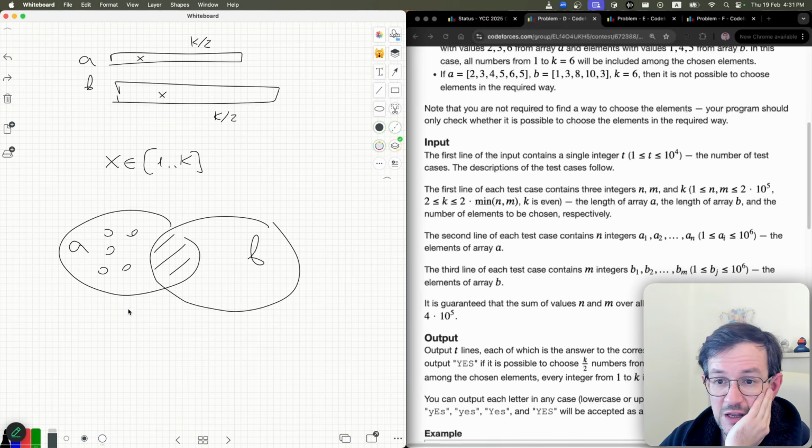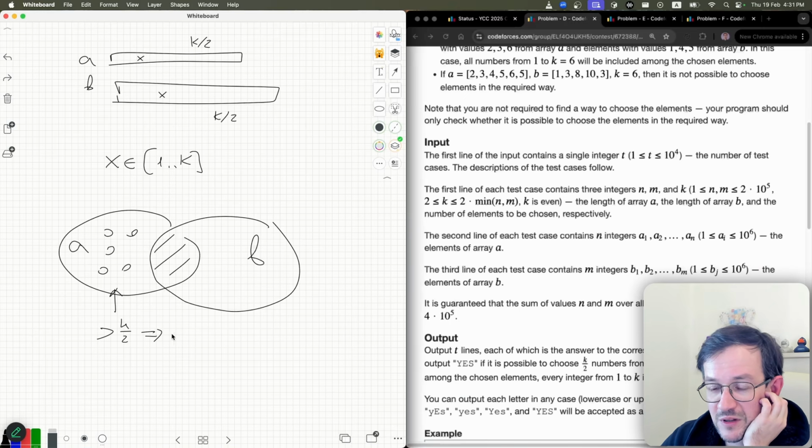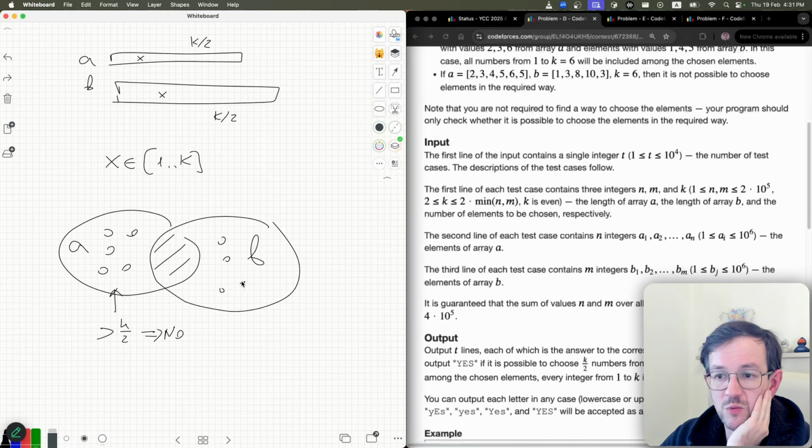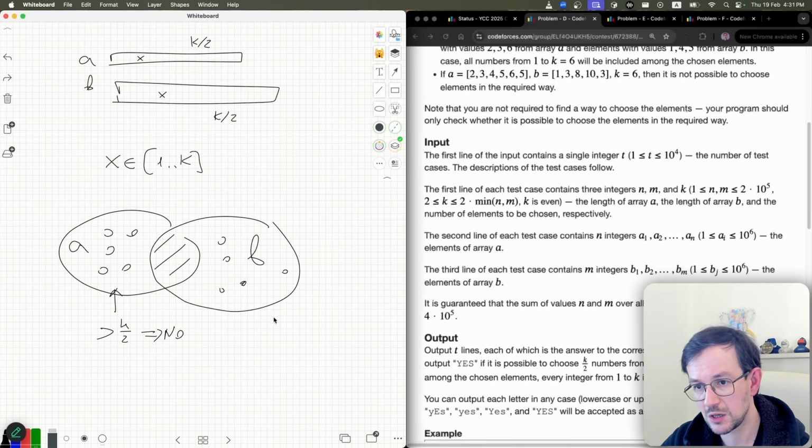If you have more than k over 2 of these, then you already cannot build what you need, so there is no solution. Same thing here: for numbers which exist only in array B, if you have more than k over 2 numbers, then the solution is no, for the same reason.